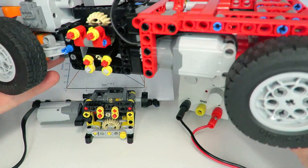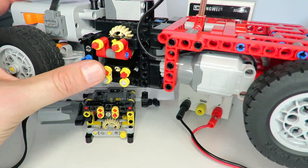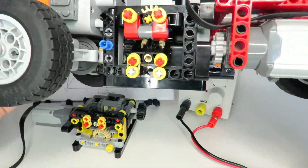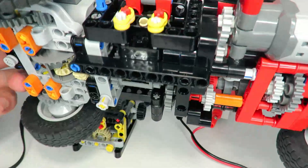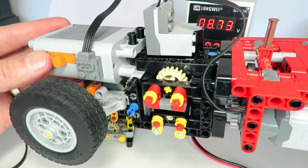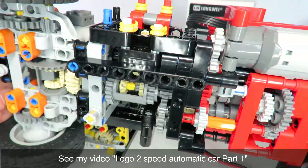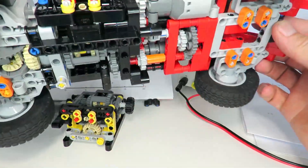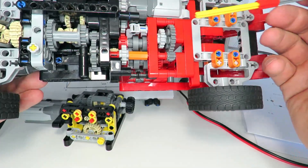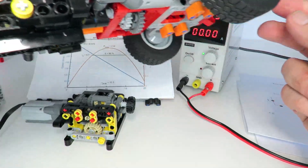I ended up building this two-speed automatic car, which incorporates that gear changing mechanism I just demonstrated. When I presented this car and hit the ramp, I thought it would go up no problem — but in fact it just completely stopped. Complete failure. It did drive, but as soon as it changed gears it seemed to actually perform worse than in the first gear. So what went wrong? One thing I didn't appreciate was the amount of power and torque loss within a torque detector, as well as the power and torque loss within different gear switching techniques.